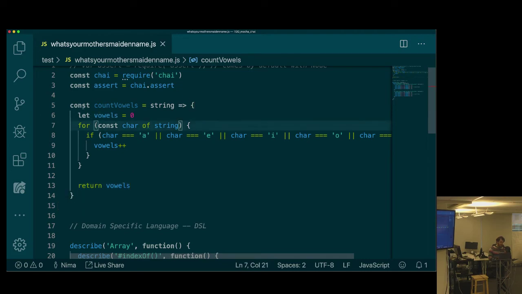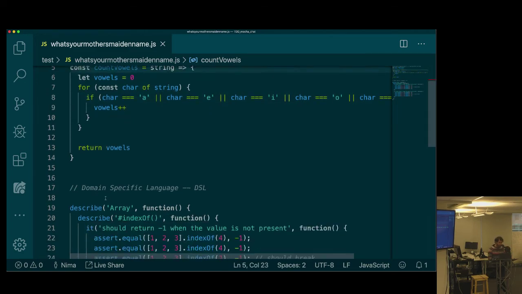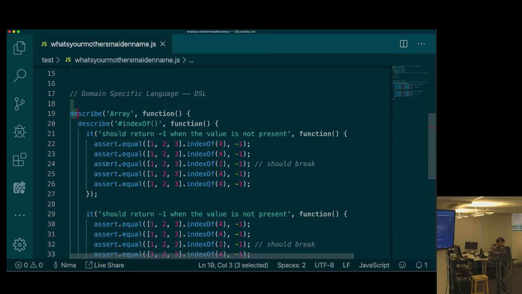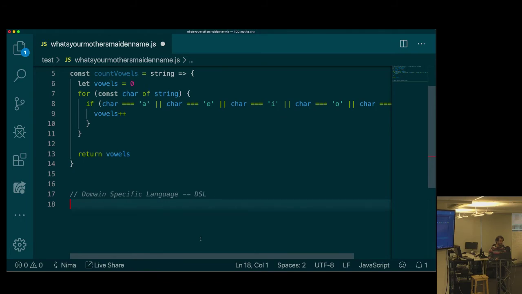I don't want us to worry too much about the code itself. Let's just assume that this is a function that, given a string, returns however many vowels there are that are lowercase. And I'm going to make my very own assert stuff. So we'll build that from scratch so that you see it right from the beginning.